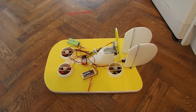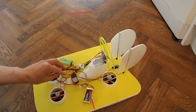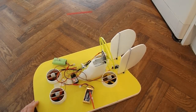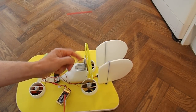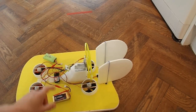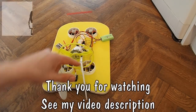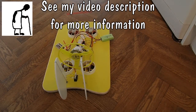So quick summary, where are we up to now? I've actually got two LiPo batteries there at the moment for simplicity. So the four lift motors are just powered from that LiPo battery, straight on and off. And then direction comes from this hard drive motor, which is running off that LiPo battery, which also powers the receiver and powers that servo, so that we've got direction from these two big fins. So that'll do for today, because we're going out now.